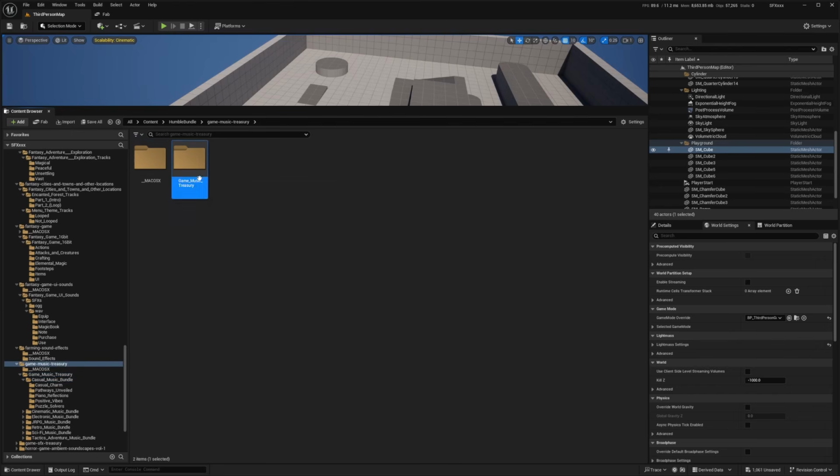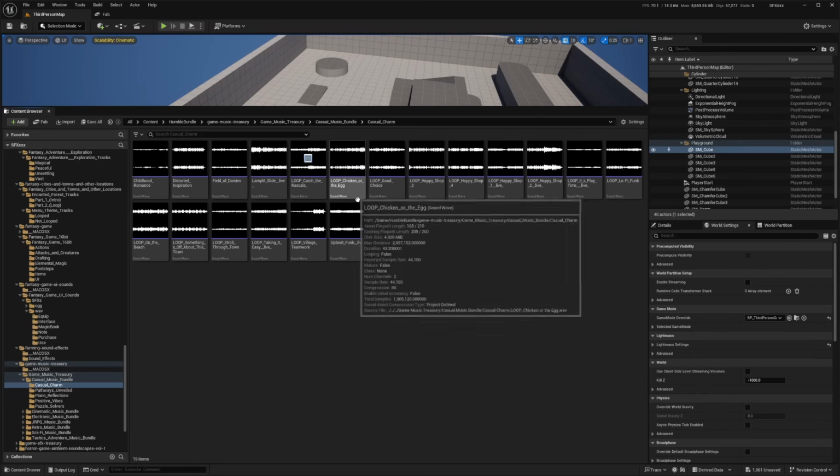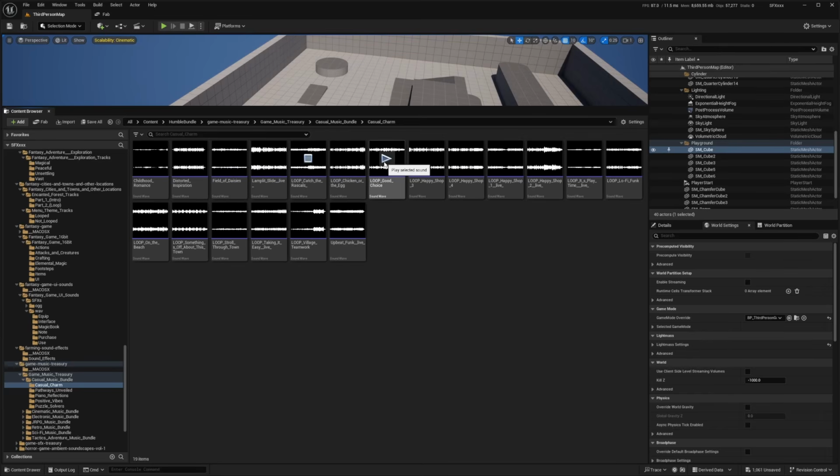So let's start with the casual music bundle. So first we'll start with casual charm. Distorted inspiration. Nice.